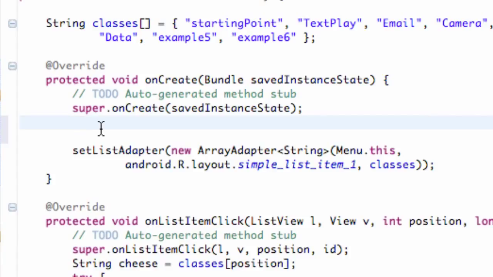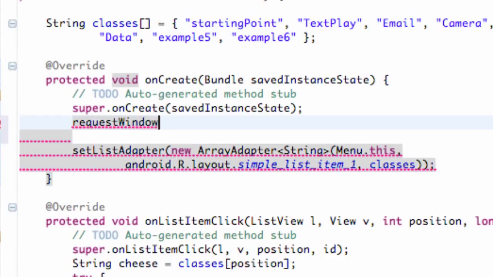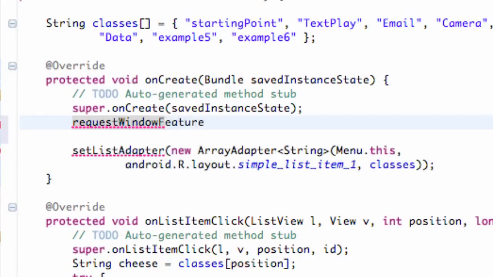This is where we're going to make the request to have full screen, and then we're going to get the window and set the flags to be full screen. Kind of confusing terminology, but just think of it as requesting it from the operating system and making it happen. So first thing we need to do is say requestWindowFeature, and within parentheses we refer to the window class.